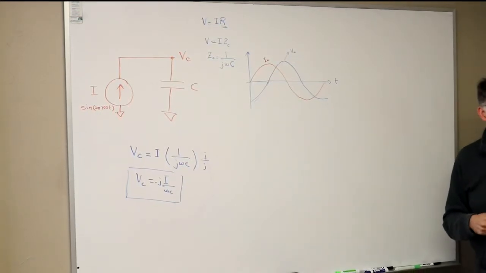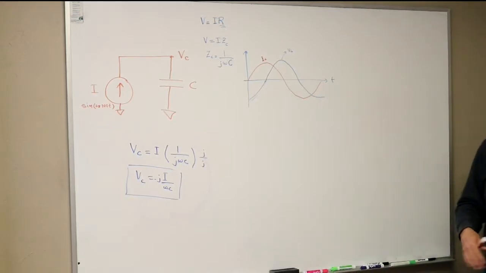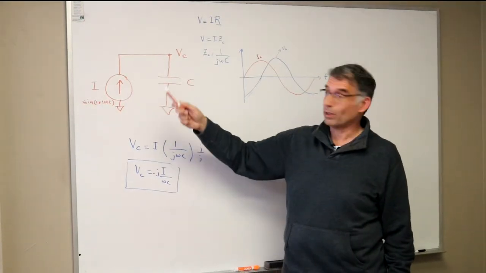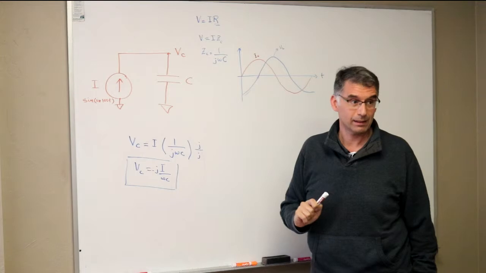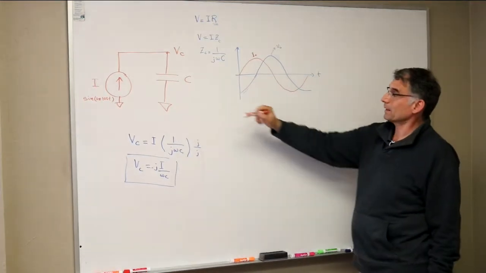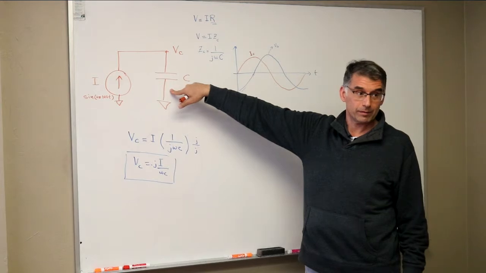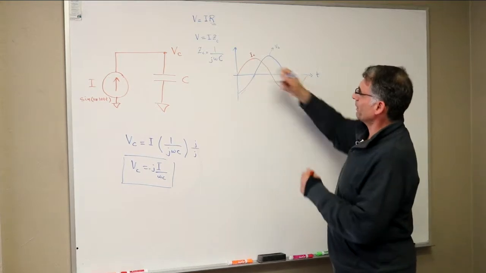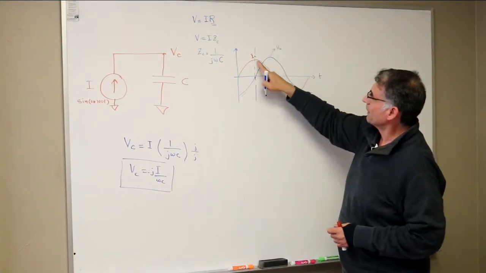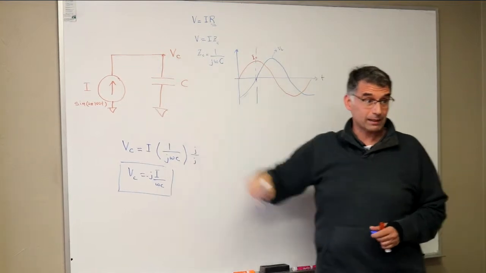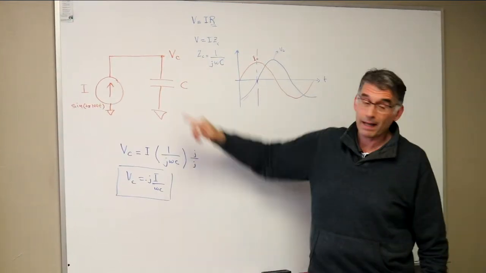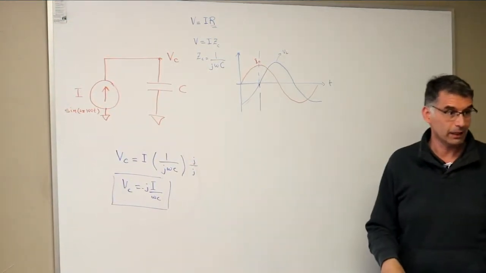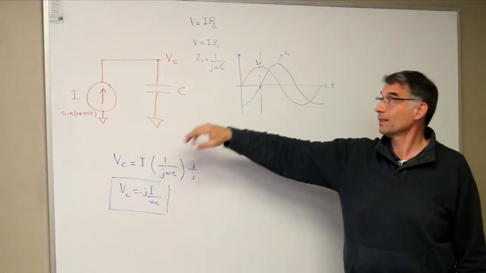Because it has to charge. Physically, intuitively, when the current is going through the capacitor, as the current is increasing, it's charging the capacitor. Let's start looking at it at this point. This part of it gets a little bit confusing, but when the current is at its max, the capacitor is still charging, because this current source is just pumping current through. So the voltage hasn't reached its max yet.